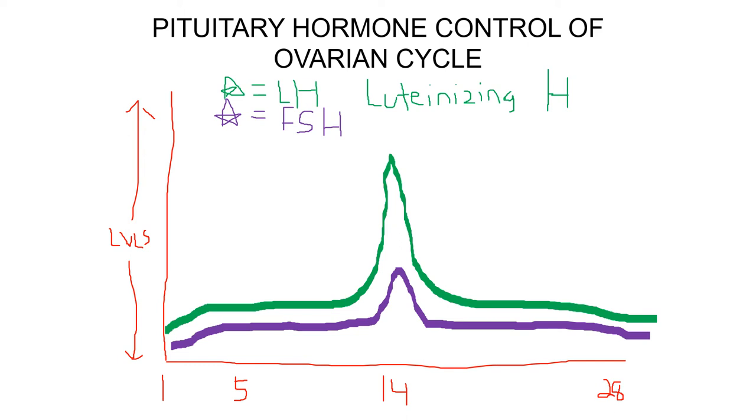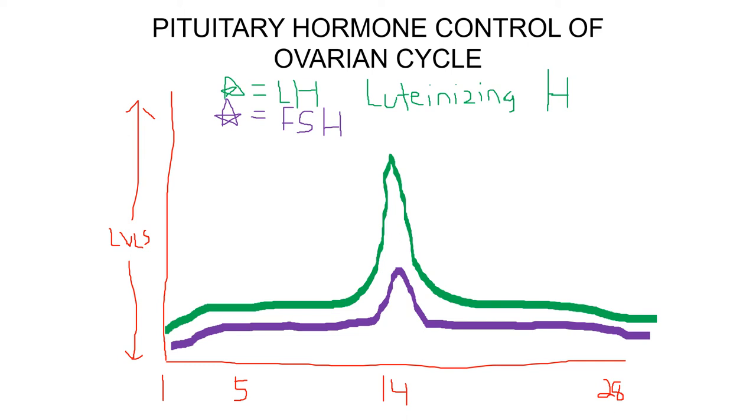All right. So let's take a look at what's happening with these two hormones. Now, the good news is, unlike estrogen and progesterone, they're taking the same route. They're just mirror images of each other. It's just that luteinizing hormone generally has higher levels compared to the follicle stimulating hormone. So first things first, notice that on day one, it's a little low, and then it starts climbing a little bit.